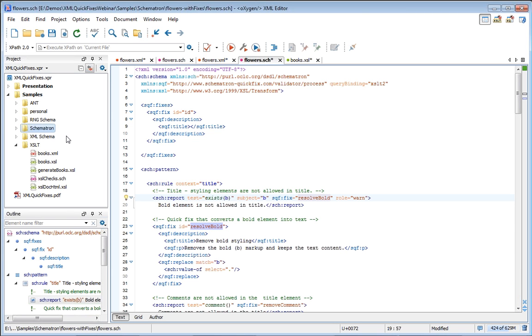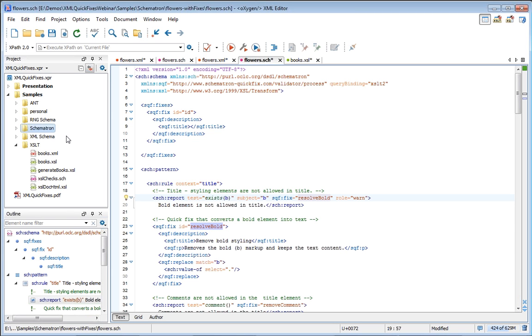Another question is whether it's possible to iterate over an XPath expression to generate an unknown number of one or more quick fixes. Well, this was actually recently discussed also on GitHub on the issue tracking for the Schematron Quick Fix, and the answer is no. Or you can use the user entry basically to specify a list of values right now, although we do not support that in Oxygen.